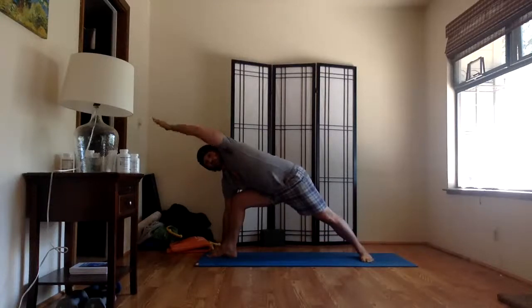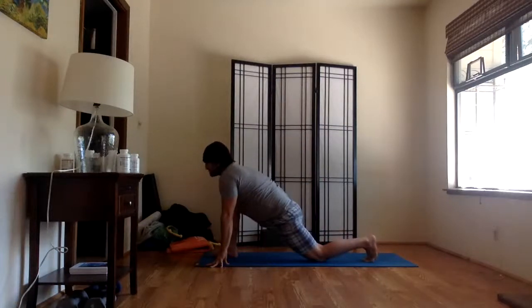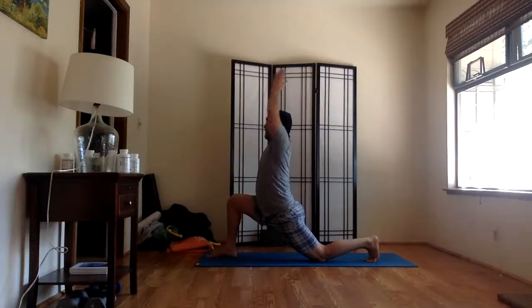Take side angle. Warrior 2. Runner stretch. Back knee down. Stay with the hands on the ground or lift a little more. Maybe hold the knee. If it feels good, extend the arms in the air. The knee is above the ankle. Steady gaze and steady breath.